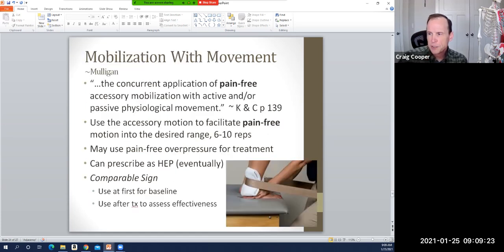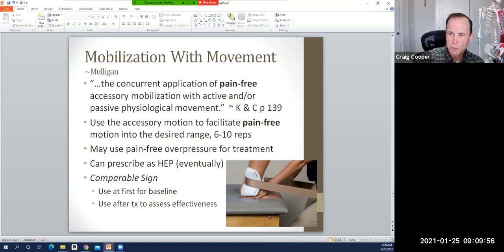All right, so mobilizations with movement. I do not claim expertise really with any of the joint mobilization stuff, and I'll probably have Johnny teach a lot of this because he's better at it and he's been doing it longer than I have. The guy that used to teach this was OCS certified, and so he had to really beef this area up a lot to try and help people feel more comfortable with it in ortho, I think. But it's definitely not something that I did a whole lot. So I'll throw that out there right now.